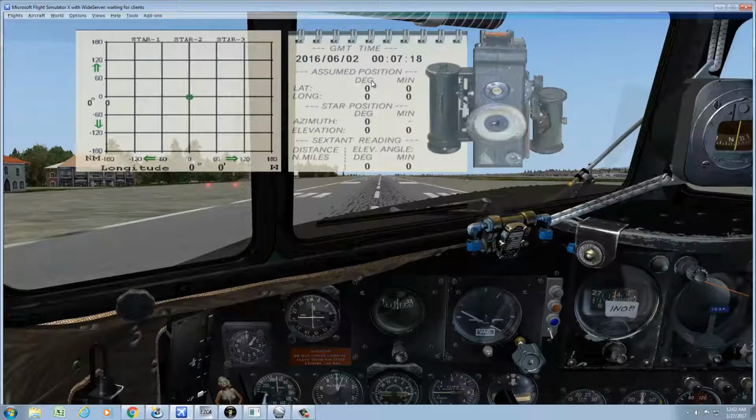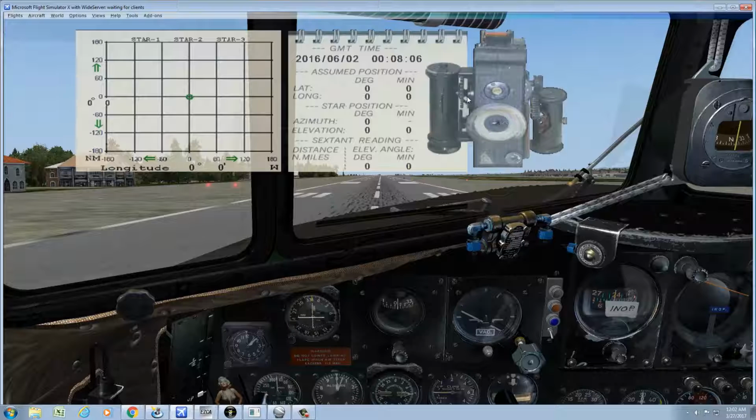First thing you'll do is enter your assumed position, latitude and longitude. Then you're going to enter the information about the star that you want to shoot. The azimuth is the direction in true degrees towards the star. The elevation is the elevation you expect the star to be above the horizon. Then you're going to click over here to start your sextant shot, and you're going to try to center a bouncing bubble on a bouncing star or sun if it's daytime. And when the shot completes, you'll have an observed elevation angle down here, and you'll get a distance offset in nautical miles. And this is really the thing right here, the distance offset. That's the whole answer. That's what you need, and we'll look at how to use that.